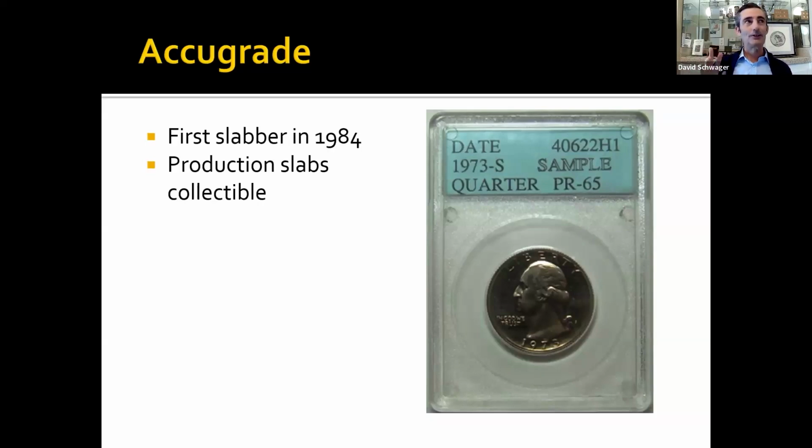Several years ago, I saw a panel discussion where David Hall, one of the founders of PCGS, was saying that he had this great idea to create the slab. Now, David Hall's a great man who I respect immensely. He deserves every bit of his wealth and reputation, but he didn't invent the slab. That was invented by a California coin dealer named Alan Hager 2 years earlier in 1984. He was the first person to put a coin into a tamper-proof holder with a label attesting to its authenticity and condition.